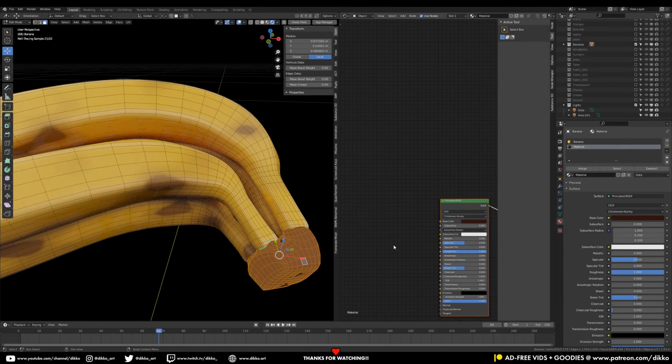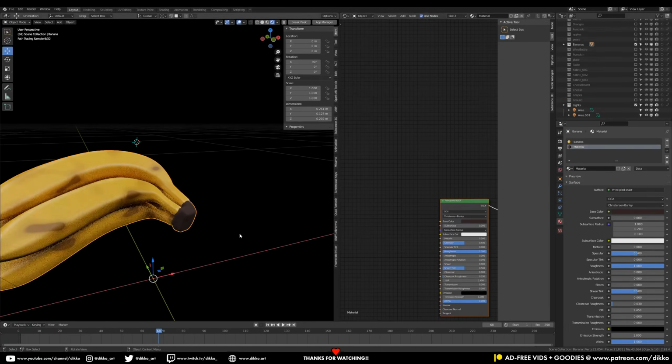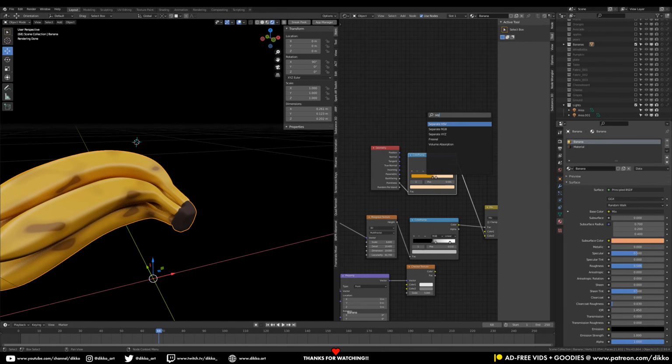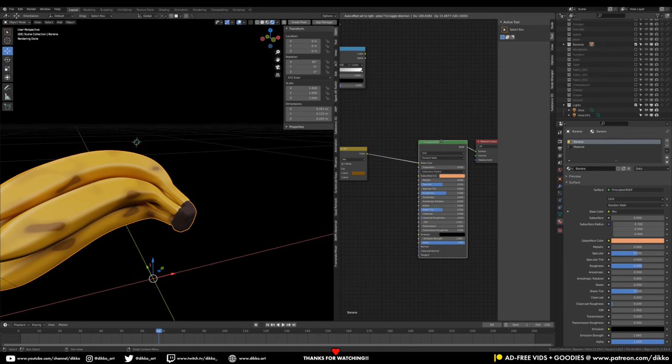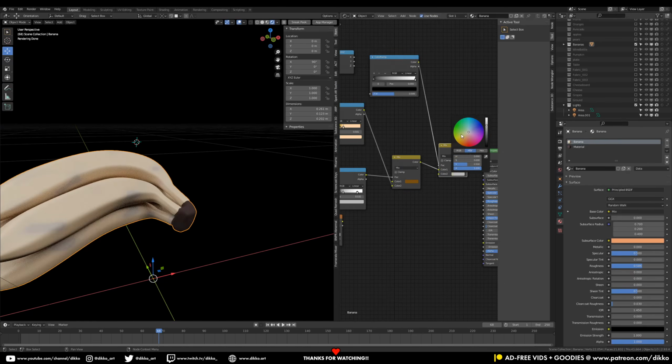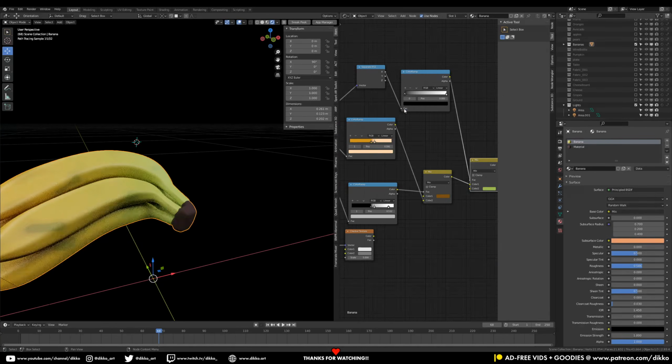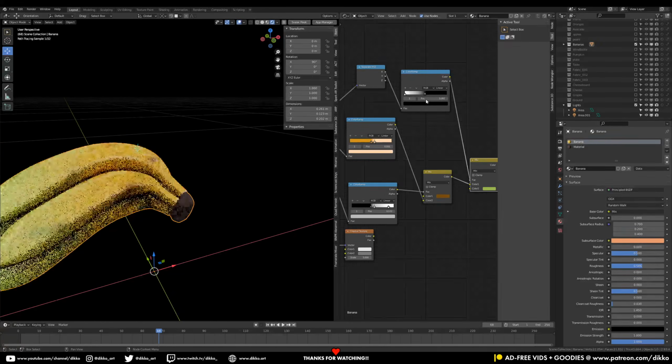Now for the tips of the banana, I'm just going with another material, and I could actually add a displacement to that to make it look more natural, but because it's hidden away in my render, I don't care. I'm not going to bother. Again, it's down to priorities here. If you're not going to see it in the camera, there's no point in actually doing anything about it.